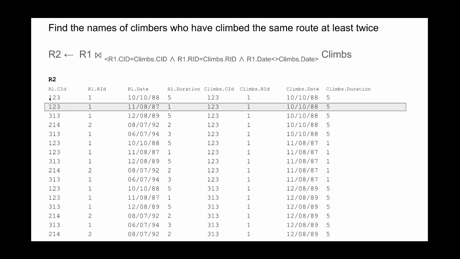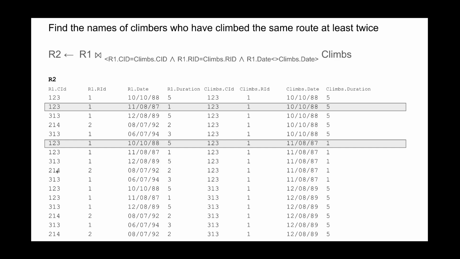If we start, this first record is the join with itself, so the date is the same. But if we go to the second, we have 1, 2, 3, 1. Here we have the same 1, 2, 3, 1, and the date is different. So this is going to be one of the selected ones. If we continue, we can see that 3, 1, 3 is different than 1, 2, 3. I don't need to view everything. We continue, we see 1, 2, 3, 1 with one date, and 1, 2, 3, 1 with a different date. Well, this is the same as this, but in other order. We are going to talk about this later.